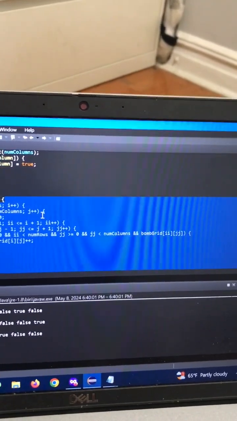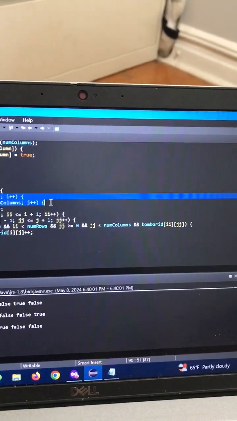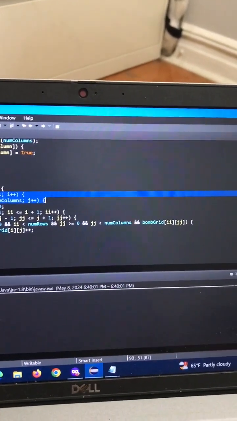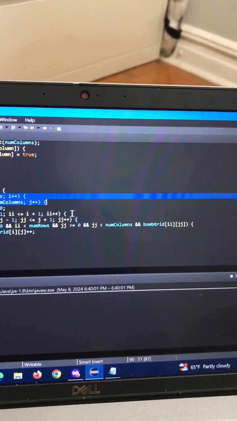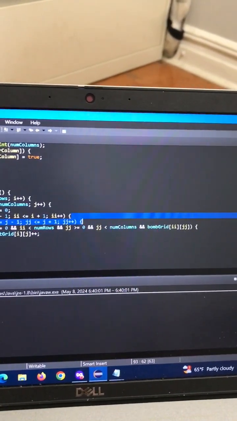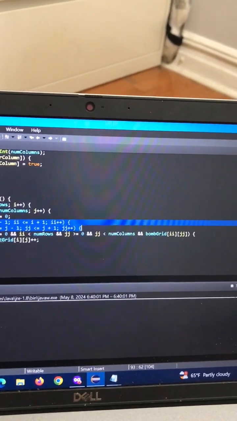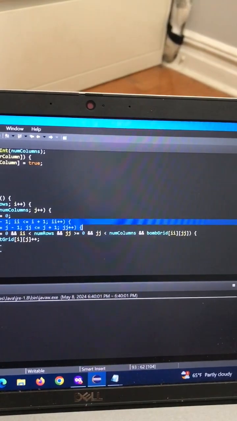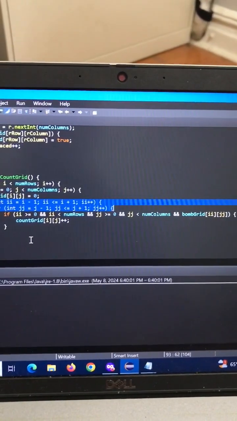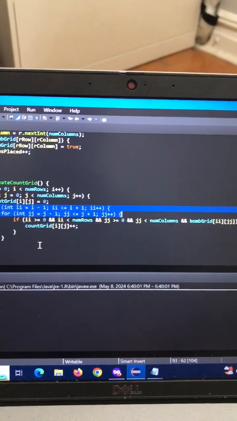The first two for loops go through the entire grid. The second two are checking the things around each location.